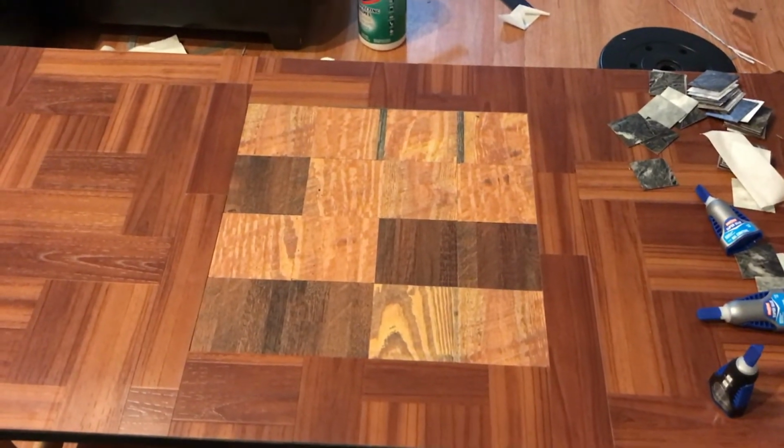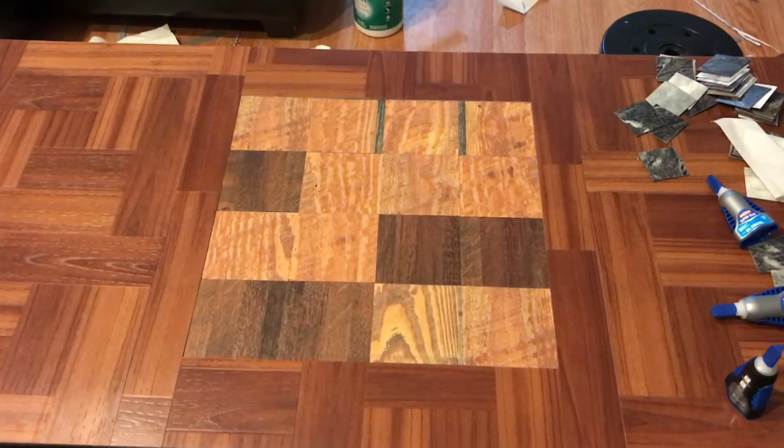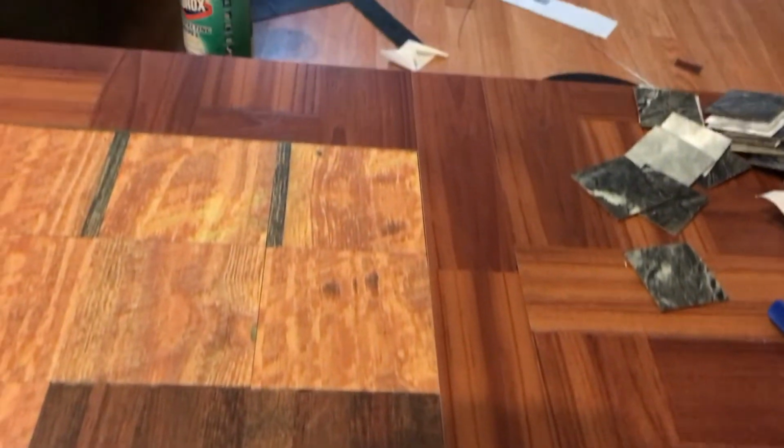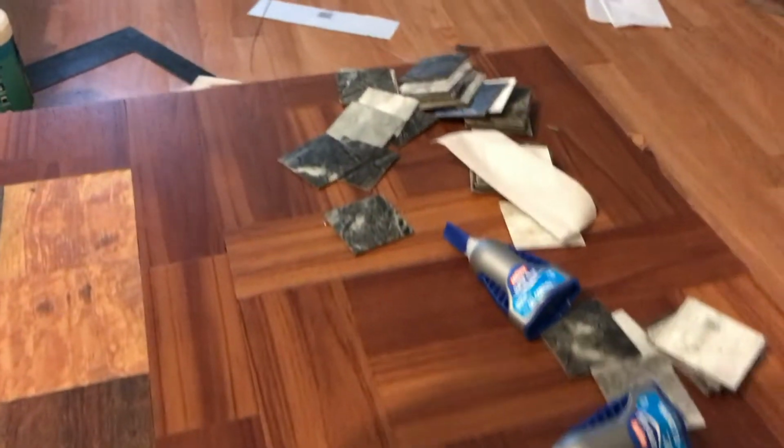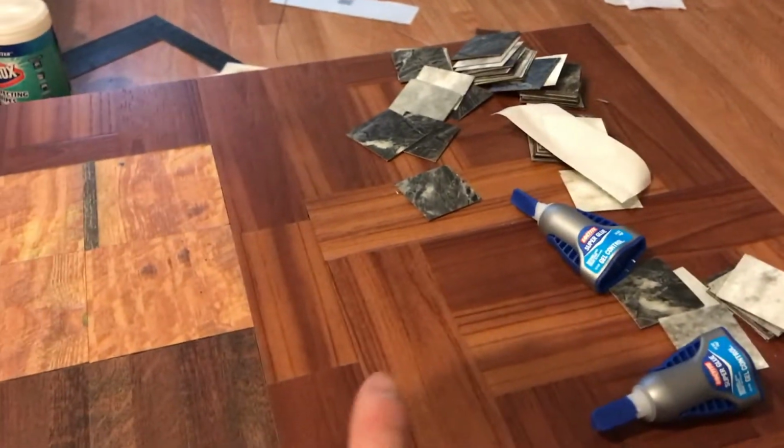So, I'm pretty much done with the frame. These pieces took forever to cut exactly on the sides. Forever. And I kept screwing up, and then I had to go back to Home Depot and buy some more. But before I work on the middle here, which I still have, I have my tiles ready to go.